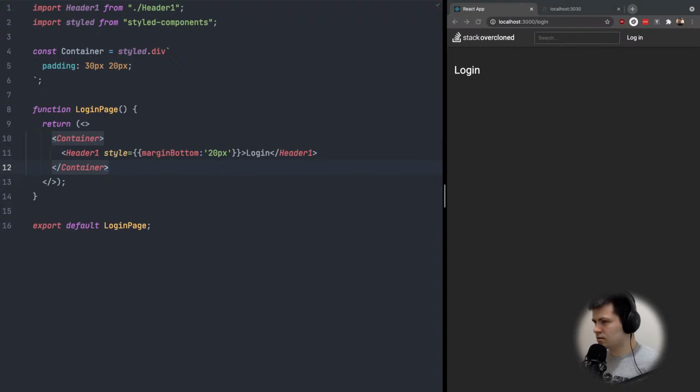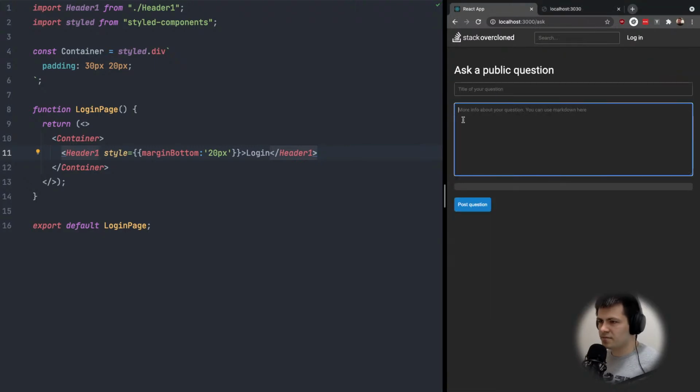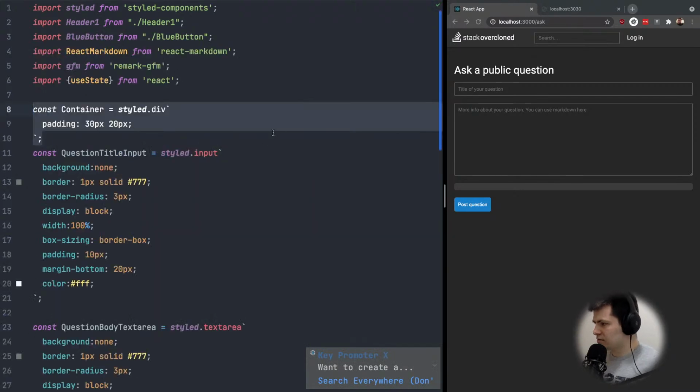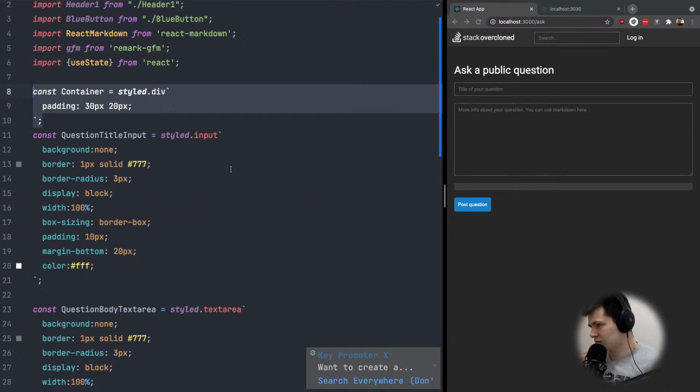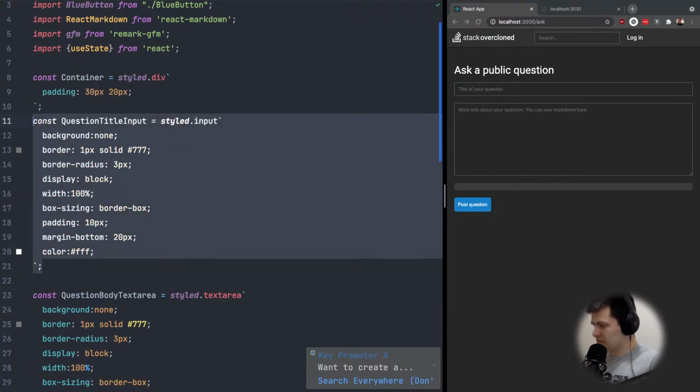Alright, and so now we will need some inputs, and I know that we have inputs in our ask question page, so we can use the same styling. So if we go to ask page, we can copy this part.